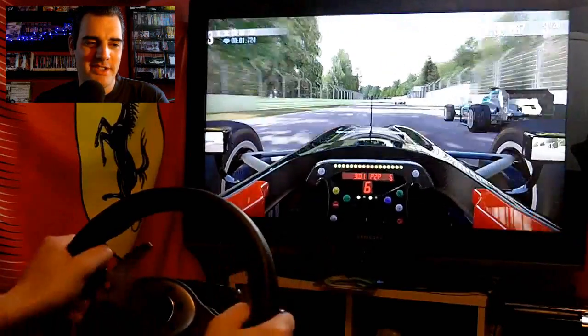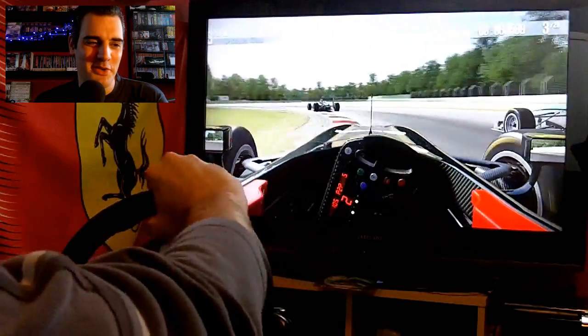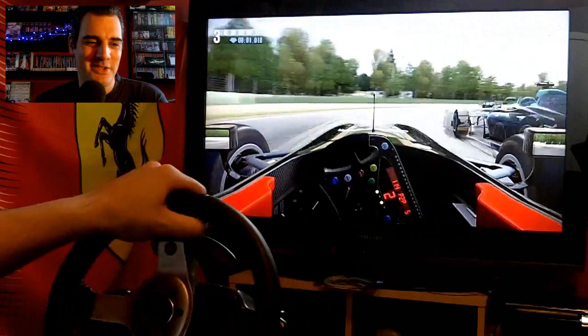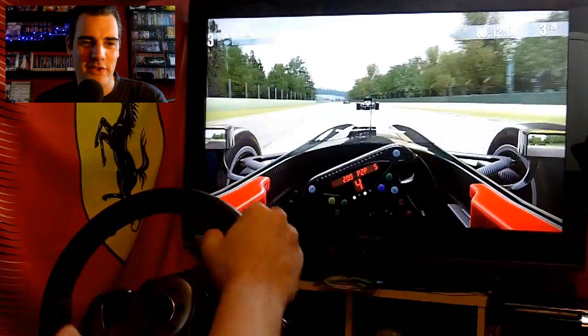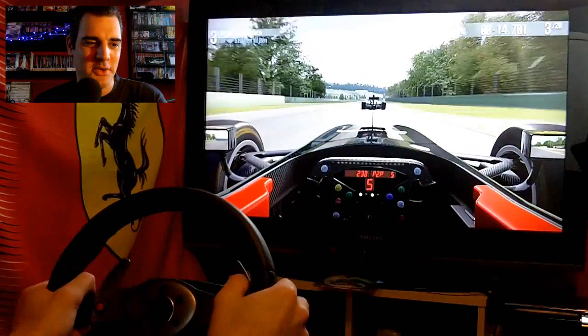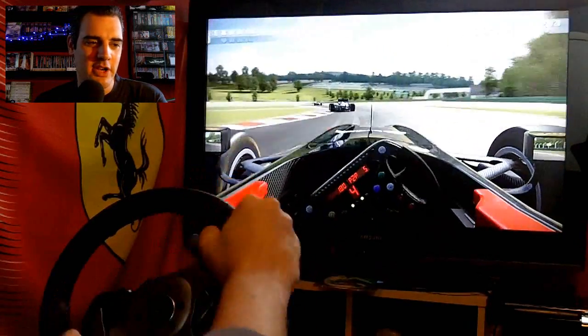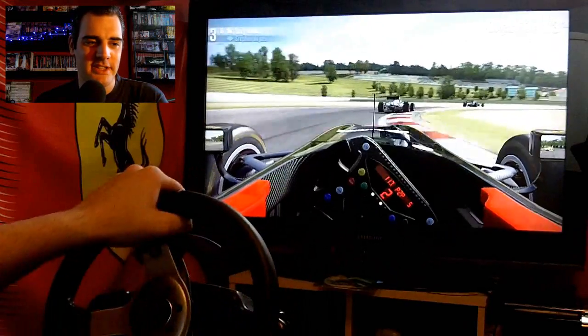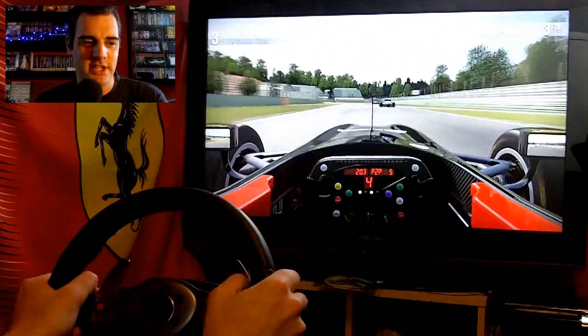Looking for a way past. Trying to get past Susie on the inside, making late, but close to the corner. I could sense the car was there, and so just backed out a little bit, save it for another lap. It's a long race, 20 laps, so I'm in no rush. I know I'm quicker on a couple of sections, but I also know that I'll be slower on a couple of sections as well, so it's trying to maximise those sections.